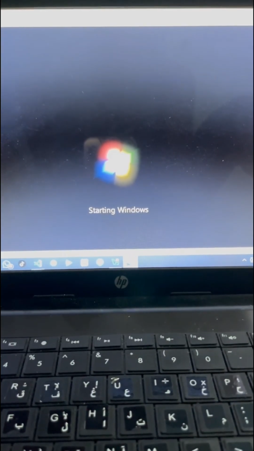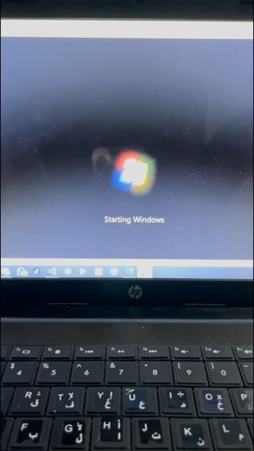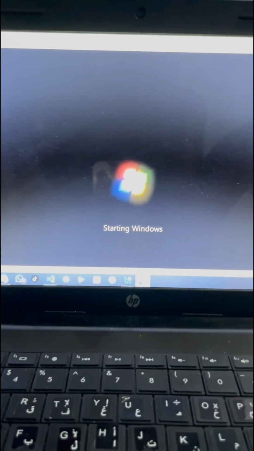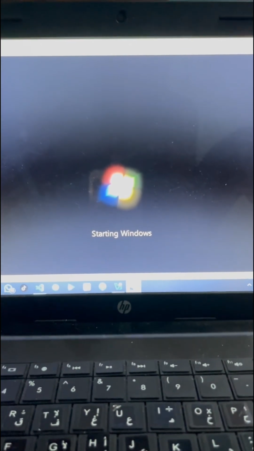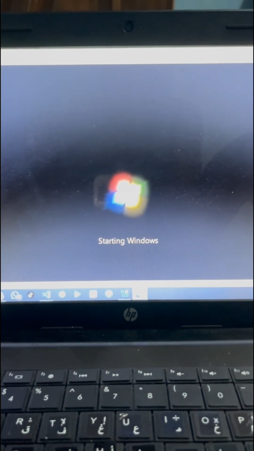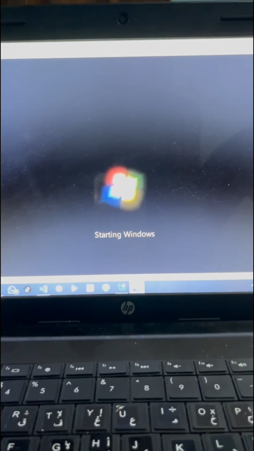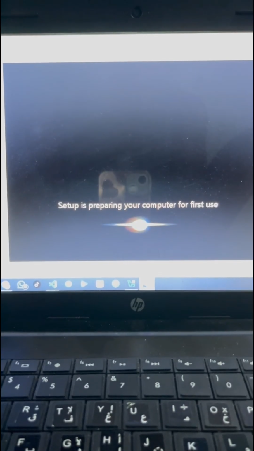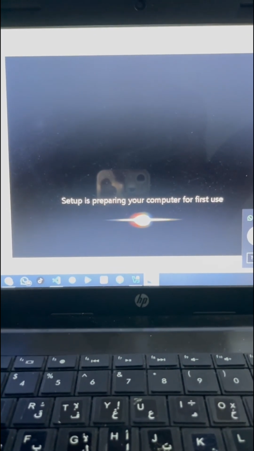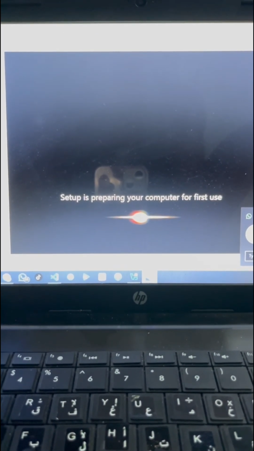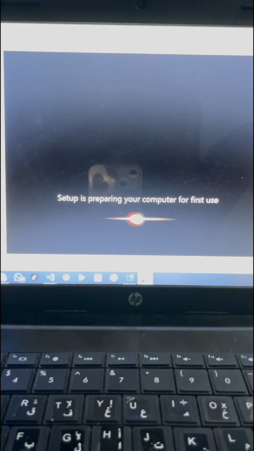Well, starting Windows. I think it's going to take a long time also. So I think we should make it faster or skip, or anything like that. Later I will cut it. So no need to take a very long time, because it's going to take around 1 minute. Oh, I think it's already almost done. We need to wait for it until finished.